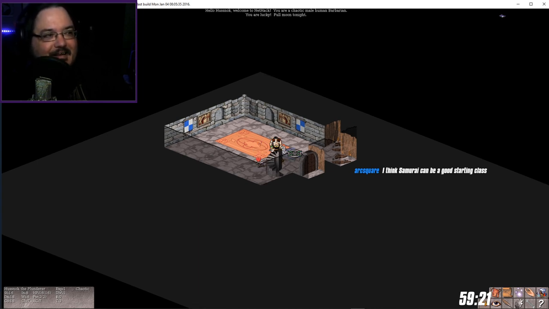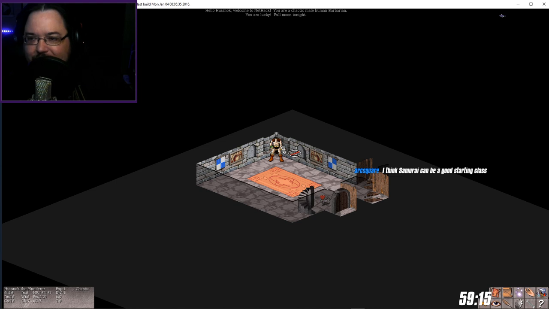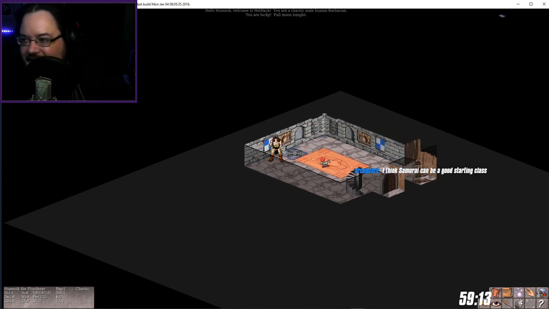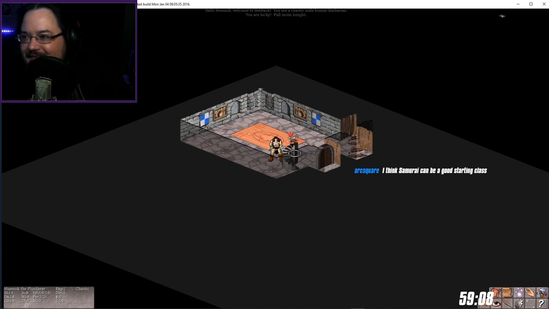Samurai can be a good starting class. So I tell you what, Ark, if I die as Husnock in the hour and I have to make another character, we'll do samurai next. So I love that you have a cat. You have a cat pet that's hanging out with you.